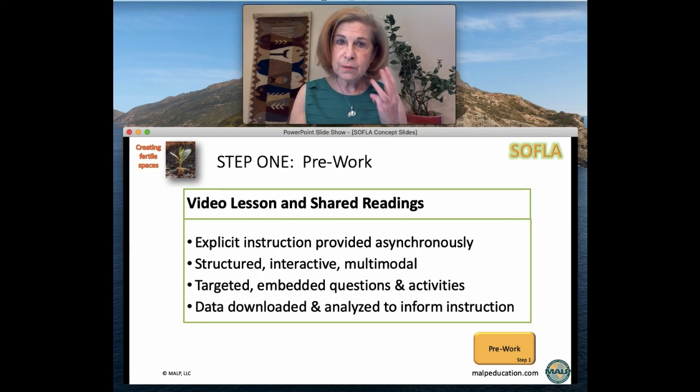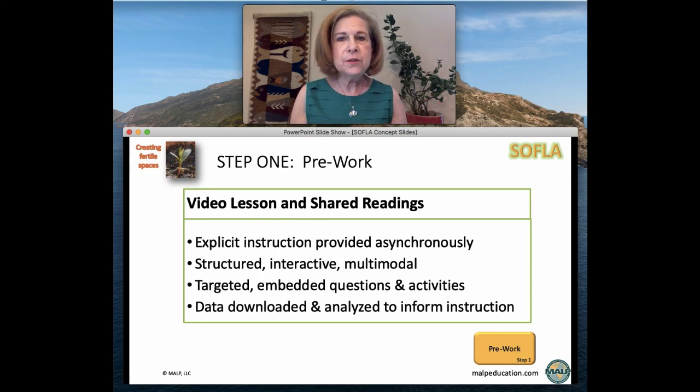That's what we're looking at with pre-work in SOFLA. And I use these 3 words to describe the pre-work to make sure that you check that all of your pre-work includes these 3 characteristics: structured, interactive, and multimodal. And for the word structured, a shout out to Robert Talbert, who suggested that we add in the word structured to the out-of-class individual space in the official definition of a flipped learning network for flipped learning.